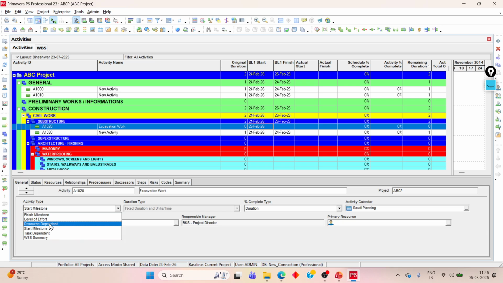Then the resource dependent: suppose this resource is not available, then that activity cannot be started. So for this reason, we add the resource dependent. But most of the time, we use the other activity type.